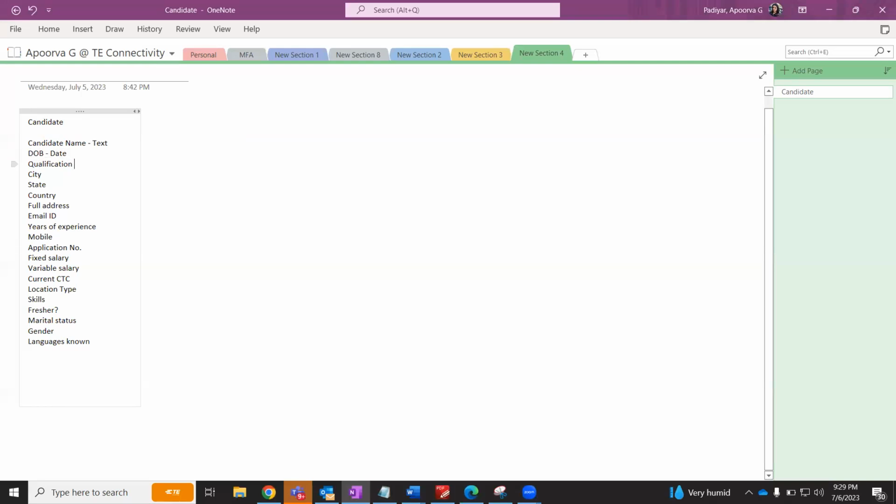What about qualification? Text. Okay. I don't want to say text is wrong, but as admins, what you have to think is how to make the work of an end user effortless. How can you make the end user's work effortless? When he has to enter fewer fields. Suppose you apply for a passport, and I tell you to enter 100 text fields, you will be irritated, right? You will think, oh my God, how many questions are they asking? How much do I have to type?